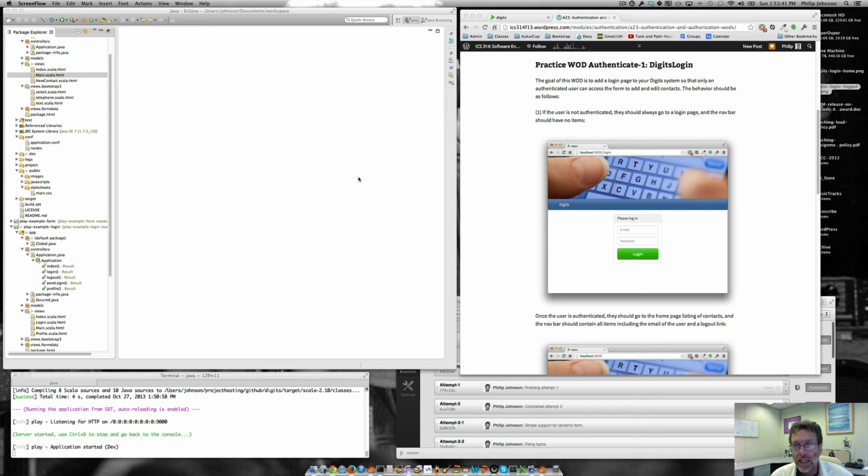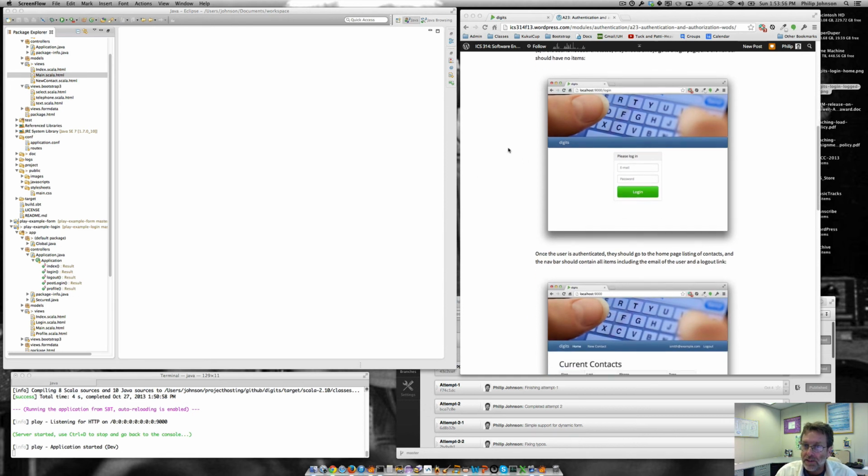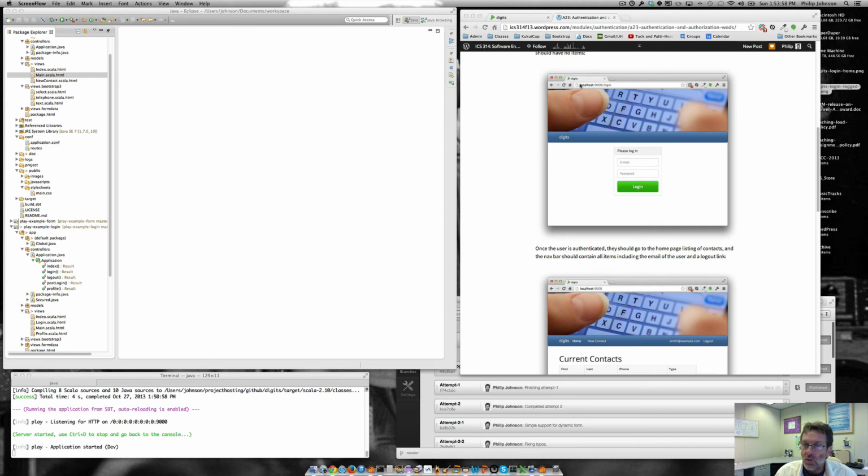What we're going to do is add a login page to the digit system that we've been working on, so that only an authenticated user can see contacts or add and modify contacts. The behavior is pretty simple. Whenever you go to the system, regardless of what URL you type in, if you're not authenticated, you're always going to go to a login page.